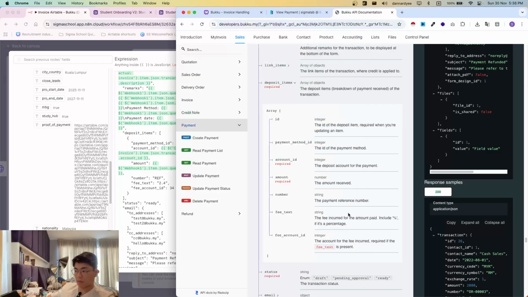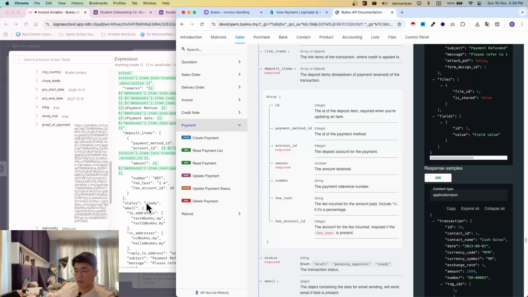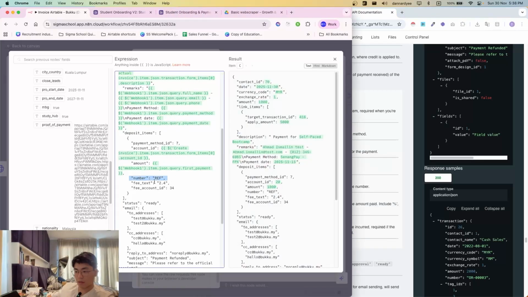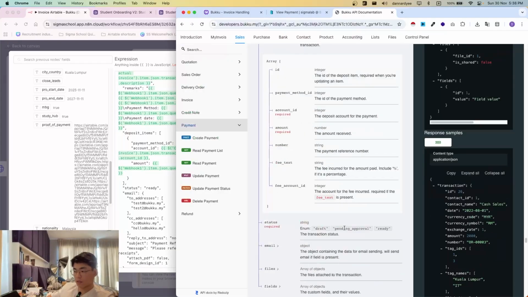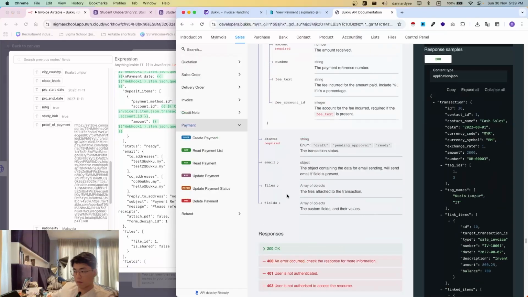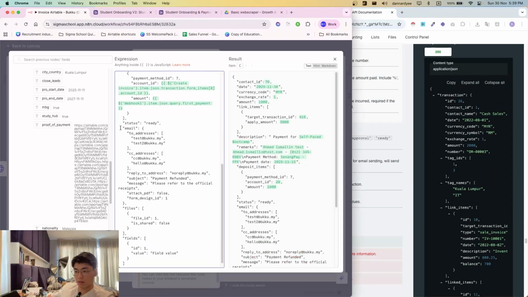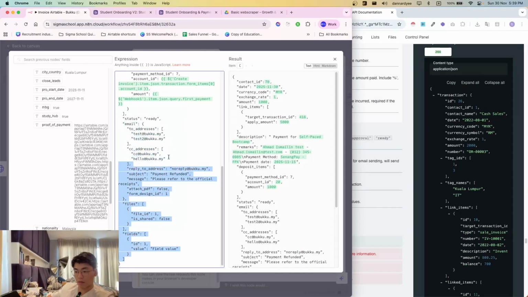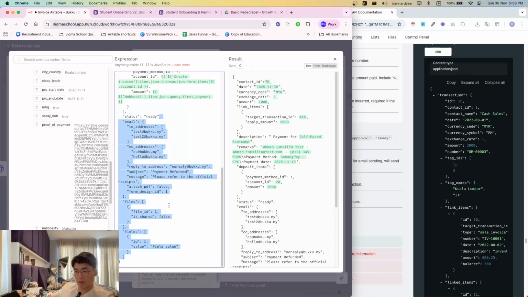This one, if I'm not mistaken, I can delete all the rest. Yeah. The account ID. Yeah, you can delete all the rest here. Should be okay. Status has to be ready before, and the rest can be deleted. Right.